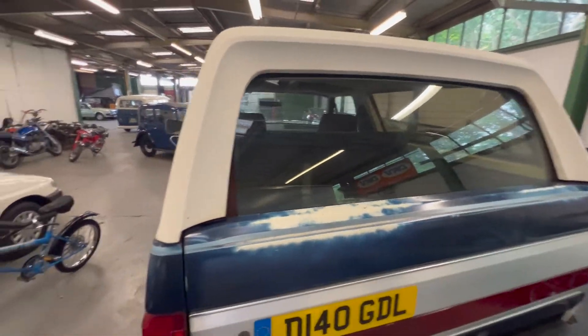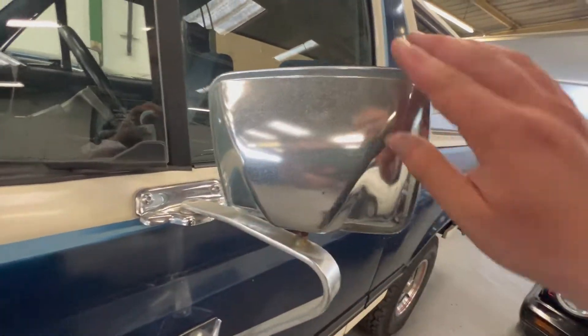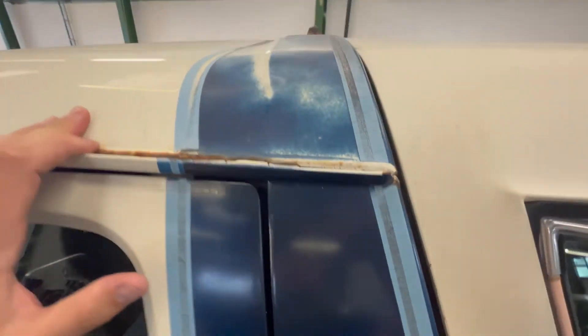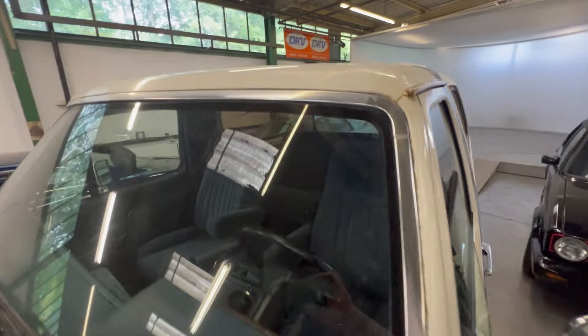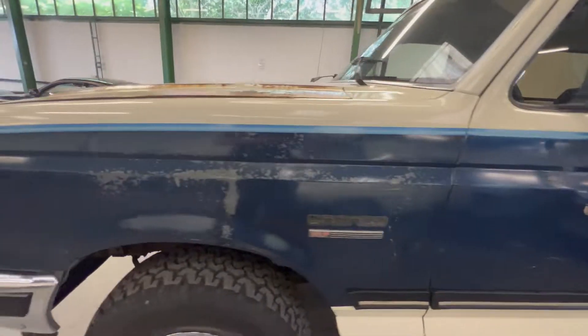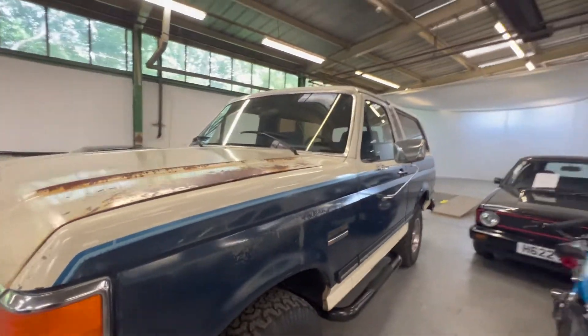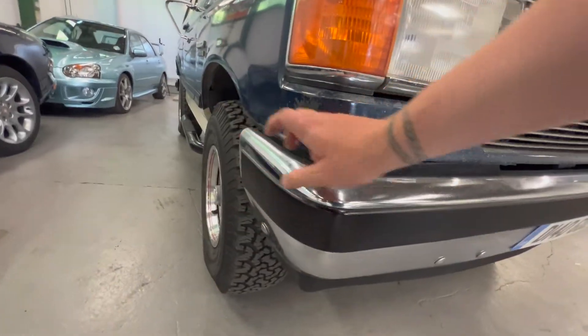The glass on the hardtop can often get a bit milky and horrible, but it's really good all around on this one. The heated rear screen is electric and drops down. The passenger side step hasn't been bashed, which is nice - just a little mark on the door. Chrome work is pretty much the same as the driver's side - brackets lovely and clean, tiny bit of pitting on the actual mirror. The quarter lights all open properly, the scuttle around the windscreen is good, and the leading edge of the screen is good too. Same paint peel story on this front wing.